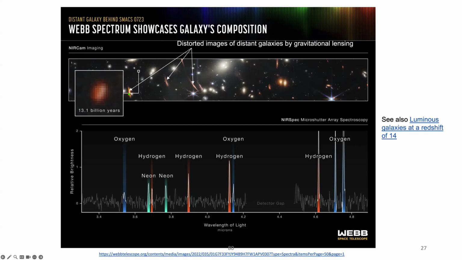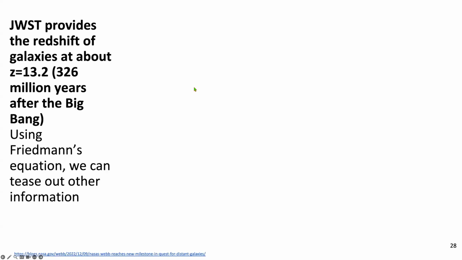The other thing that's interesting here, you see these blobs of light, particularly this arc. These are distorted images of distant galaxies where the light has traveled near some kind of gravitational entity, usually another galaxy, and the path of that light to our telescope has been altered by what is now called gravitational lensing. This was predicted by Einstein, although in his day, he said this will never be observed, but it exists out in nature. Well, we've done the work and built the telescope so that we can actually see these distorted paths of light. That light and this light are from the same source.